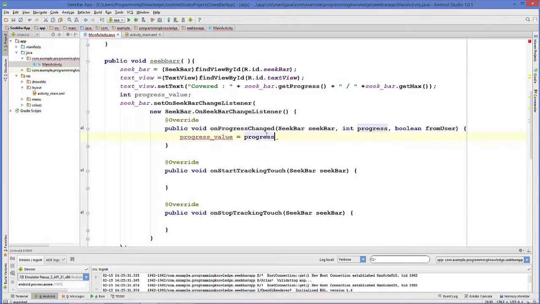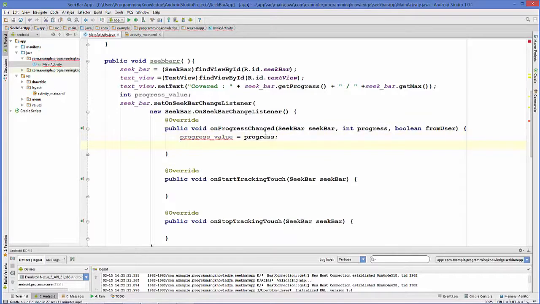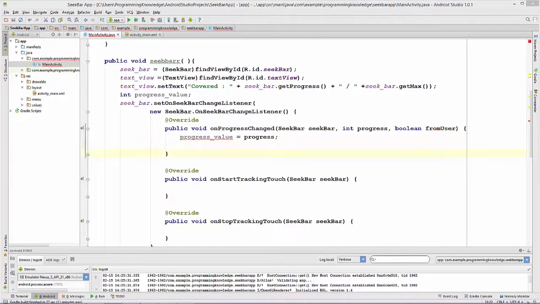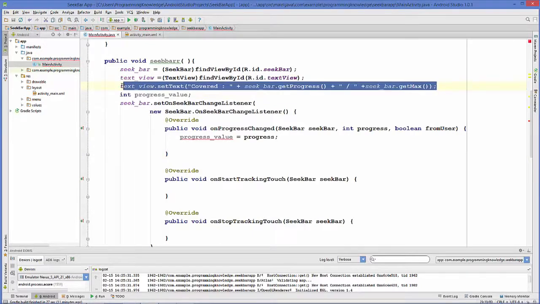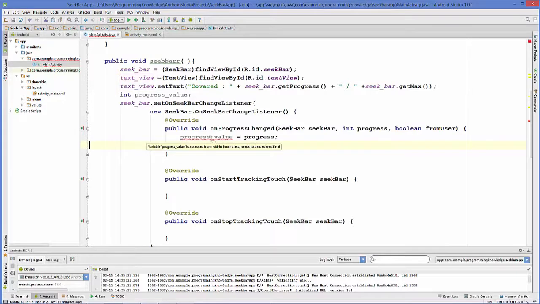Okay, and now we will assign this progress to the TextView also. So what we are going to do here is copy the same text which we have set on the TextView. But let's see what is this error.